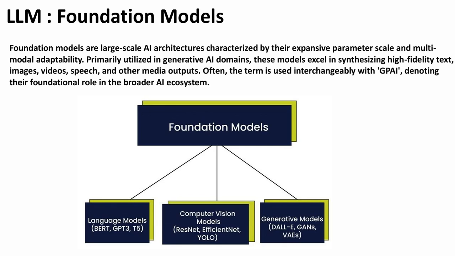So you could train a model on a huge mix of text and images, and then fine-tune it for, say, both writing articles and recognizing objects in pictures. I see. So they're the starting point. Exactly. They're the base layer, the foundation that more specialized models are built on top of. They really are a cornerstone of modern AI. Think ChatGPT, that's powered by a foundation model. Right, okay. That makes a lot more sense.